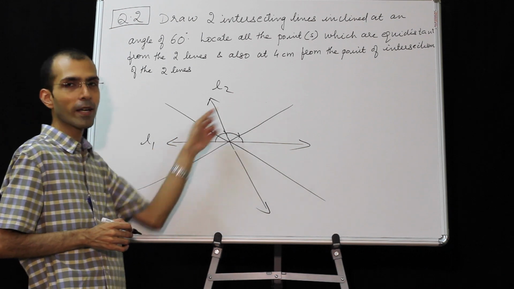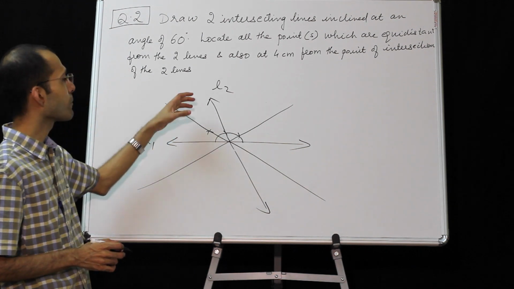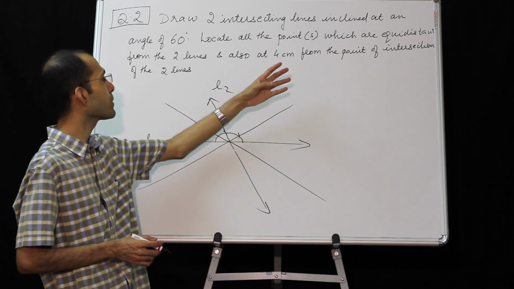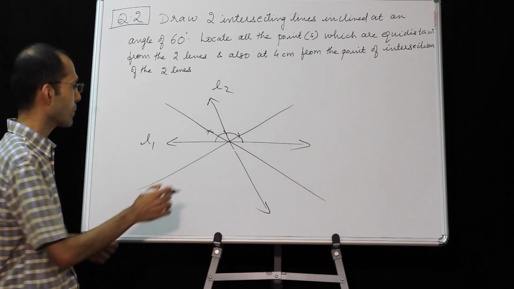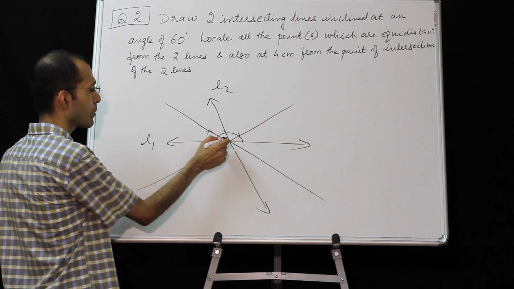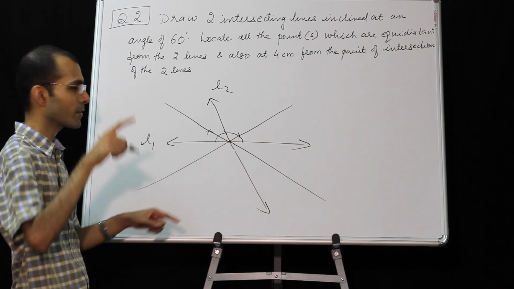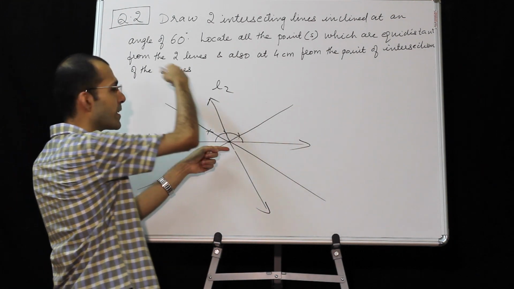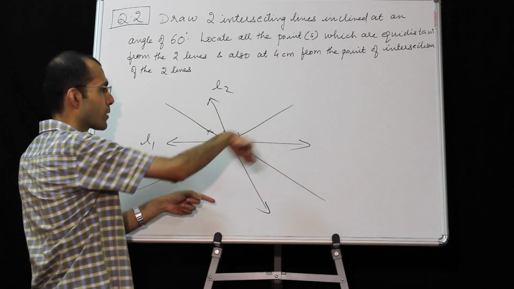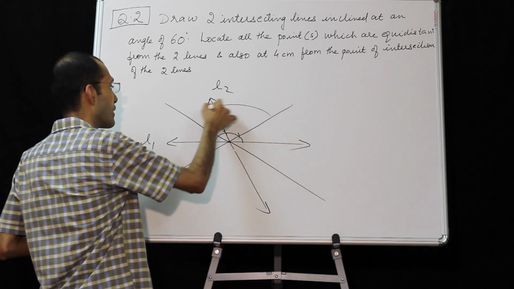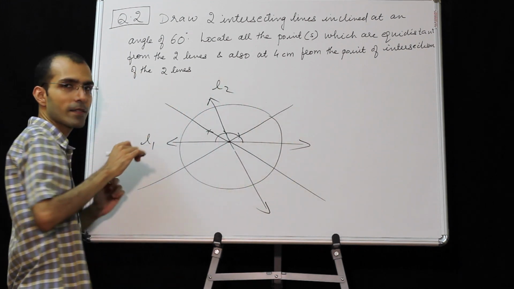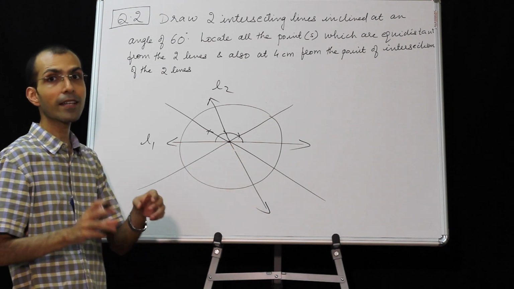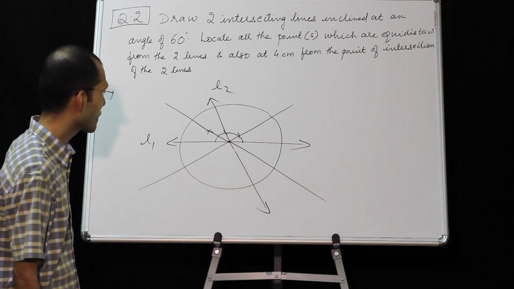So we have drawn two angle bisectors, but one more condition is imposed. 4 centimeter from the point of intersection. So this is a point of intersection. From here 4 centimeters. So this is a fixed point. From here 4 centimeter can go anywhere. So what will that be? Circle. So we will trace out a circle with a compass. Pointed edge here and radius 4 centimeters.